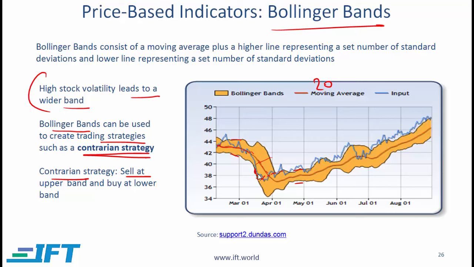So what a contrarian will do is start buying, and if he is right, then the stock price will start moving upwards. What is happening here is that we are near the top band. Top band means that the stock price is high compared to the moving average, and this means that most people have bought the stock. So it would make sense according to Bollinger Bands to sell, and in this particular case that would be the right strategy because the stock price then comes down.